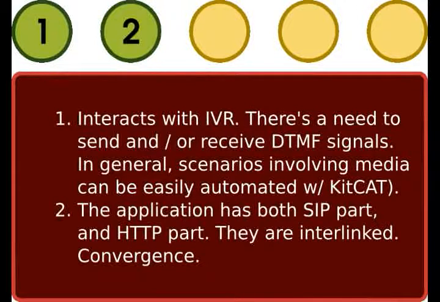Secondly, it involves interaction using SIP on the phone, as well as HTTP using the web browser. And furthermore, those two are interlinked. By that I mean, an action performed during a call session on the phone will affect the state of the application, and that can be observed from the other side, the web browser, and vice versa. We will see that the test tool allows us to automate the interaction from both sides.